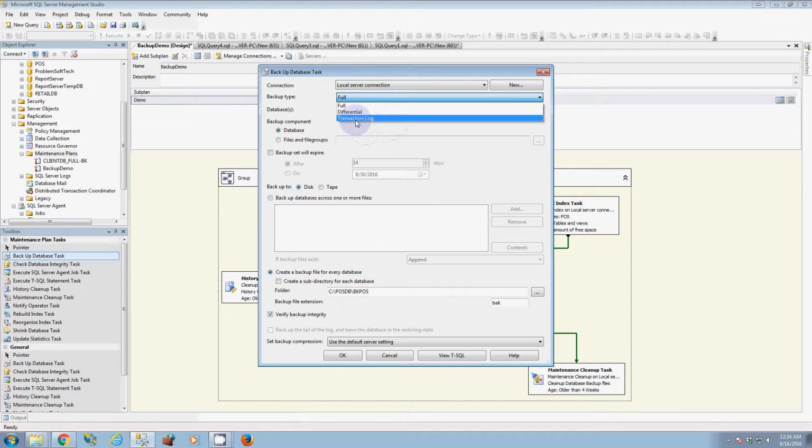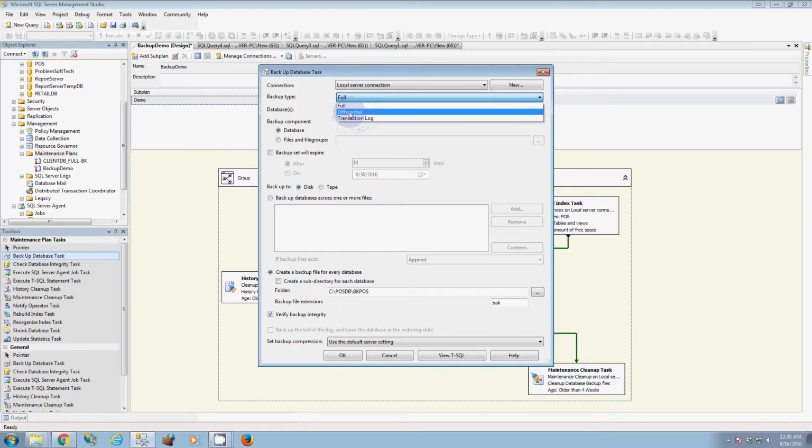So the full backup is taken. Then between that time, you will be taking differential backups that cover all the changes around the transactions. Then the transaction log backup will take backup of every transaction going on in the database after the differential backup.